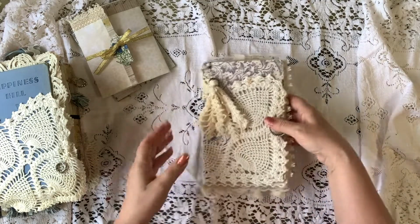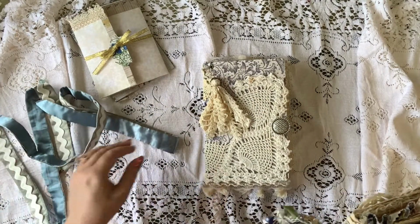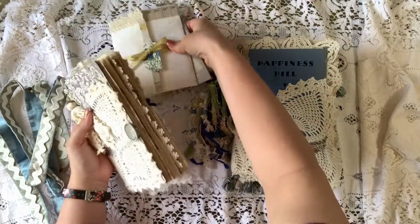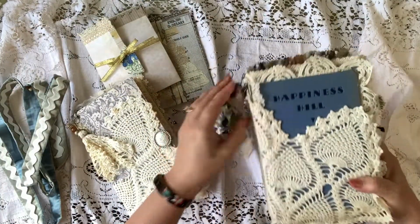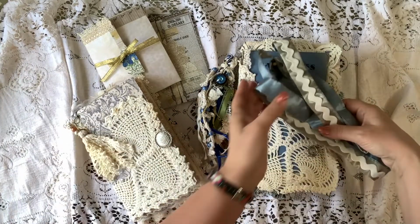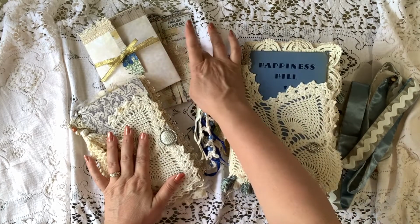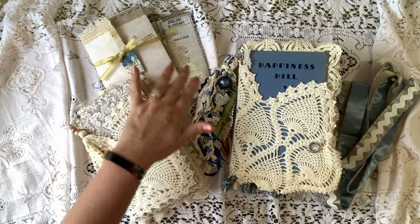So that is my journal creation for the Dear Julie April A to Z challenge. It was really a challenge. And when you see this in my shop, you will get everything that you see here, except for my lace tablecloth. This doesn't go. But you will get the journal, the companion journal, the wallet, and the pocket with the extra journaling cards.